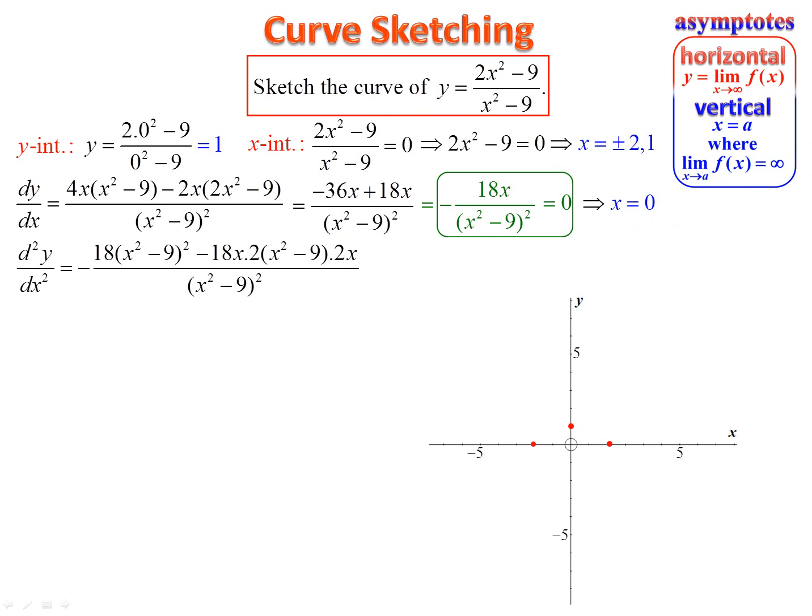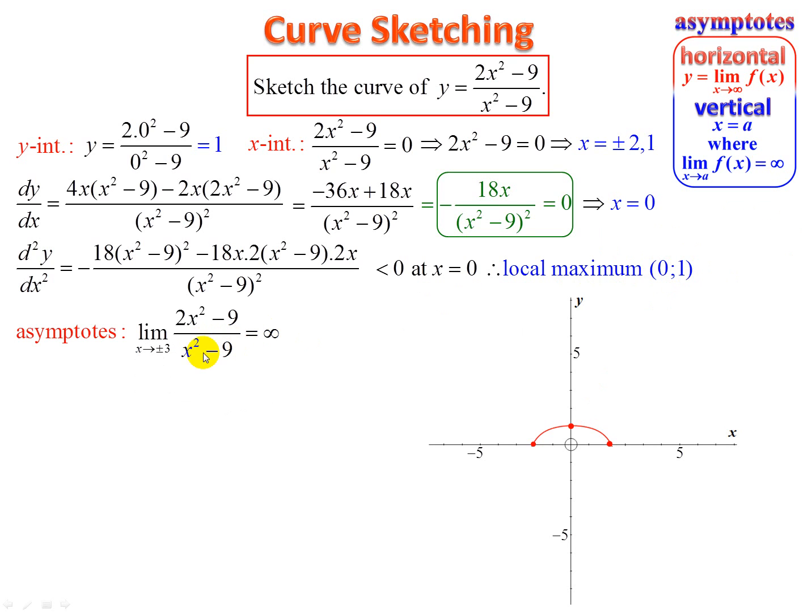Now we have to find the second derivative. Derivative of the top, there's the negative. Derivative of the top, 18, times the bottom, minus the top times derivative of the bottom. Now this is a chain rule. Multiply by 2 inside to the 1, and then multiply by the derivative of the inside. Now I don't need to simplify that. I'm now going to substitute 0 into that right at that stage. And I can easily see that it's going to be less than 0, negative. Therefore a local maximum at (0, 1).